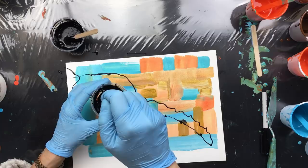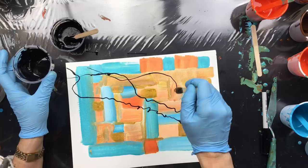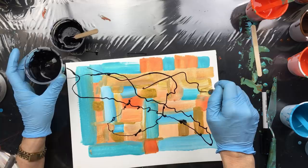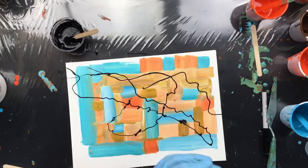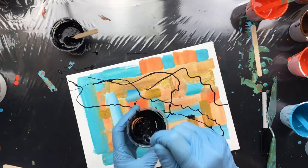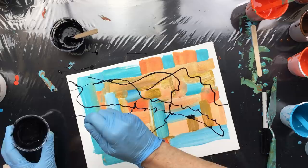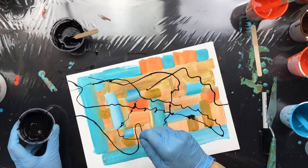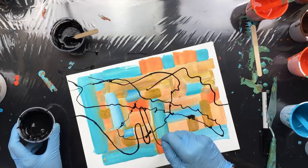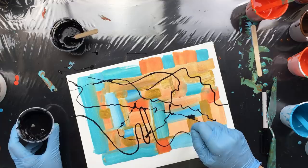Wait till it gets all stringy. And then we go. Ooh, we had a little break there. There we go. Now you're thinking, ooh, what are you doing? I know. So here we go again. Let it come off until it's stringy. And here we go. You can make pretty much patterns with this stuff, but you gotta make sure that you don't pull it too fast or you're gonna break the string. You gotta watch it flow off your stick.